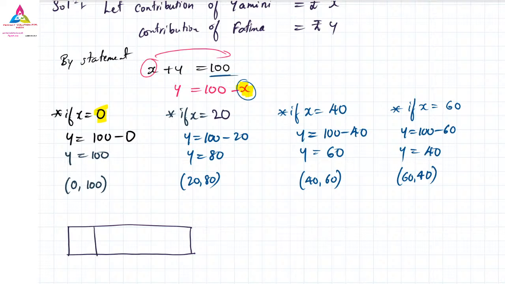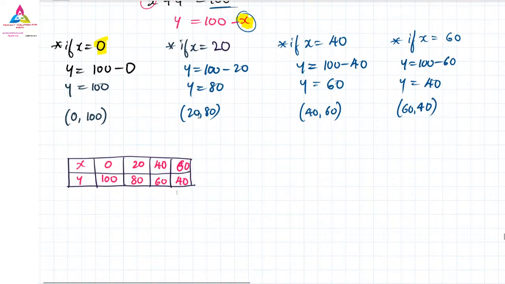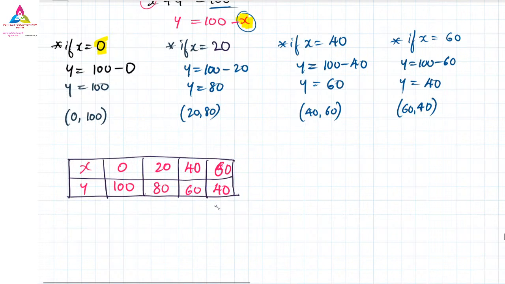So we have taken 5 of them. So now very importantly, x here and y here. When x is 0, the y value is 100. When x is 20, the y value is 80. When it's 40, then it is 60. And when it is 60, it is 40. So this is the way we have to do. Now we have to draw the graph. I hope all of you have done this. Yes, all of you are done.